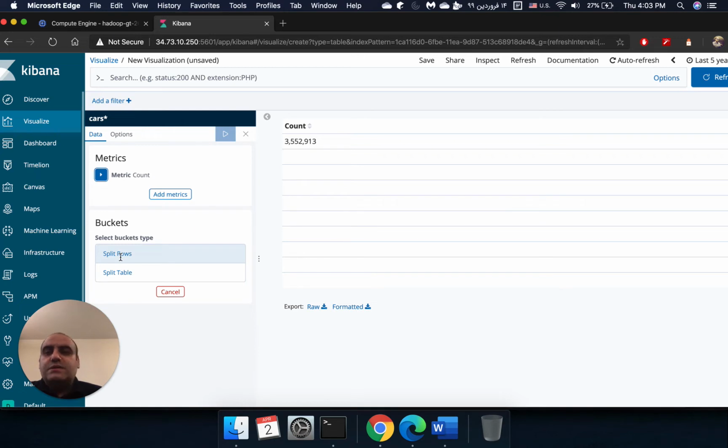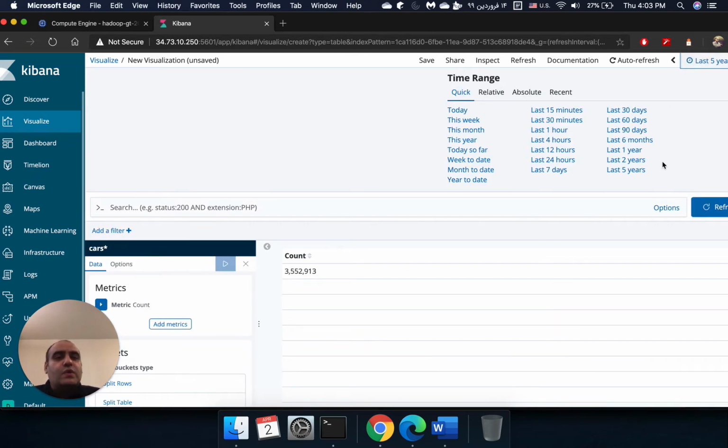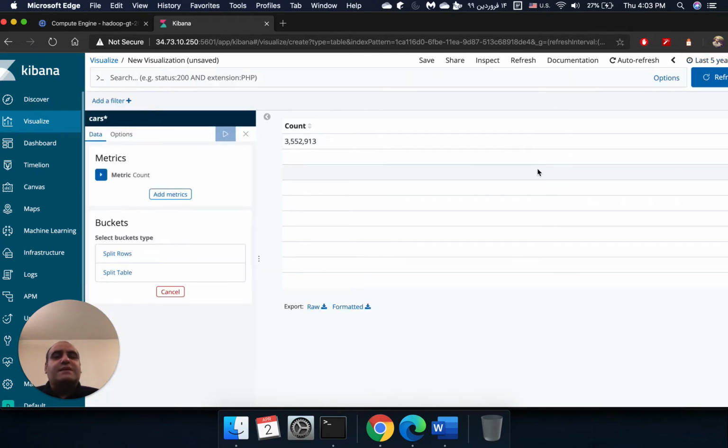And you see that all of the cars that I showed you at the index pattern is here. By the way, if you cannot see anything, if sometimes it just returns that it doesn't find anything, and you're sure that there is something in the dataset, make sure that on top you chose last 5 years or something that puts it in that range when you put data in.